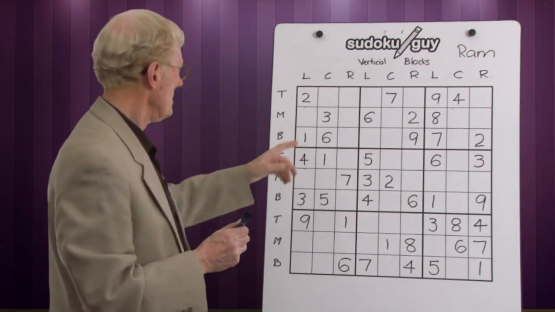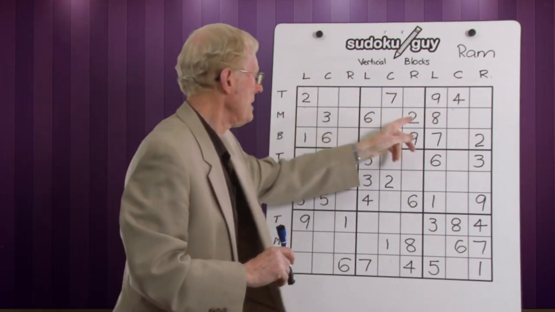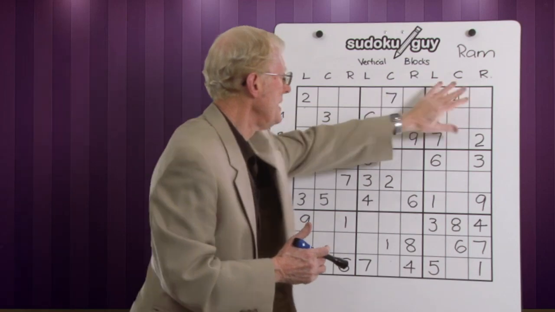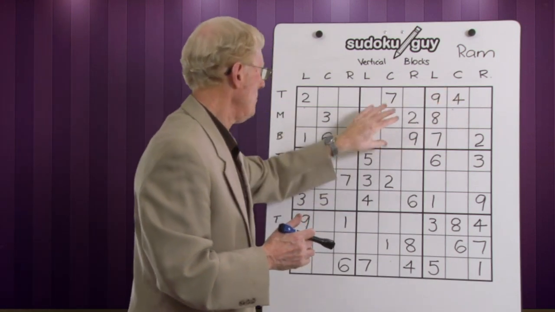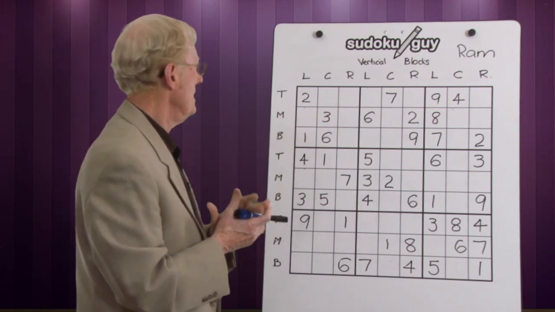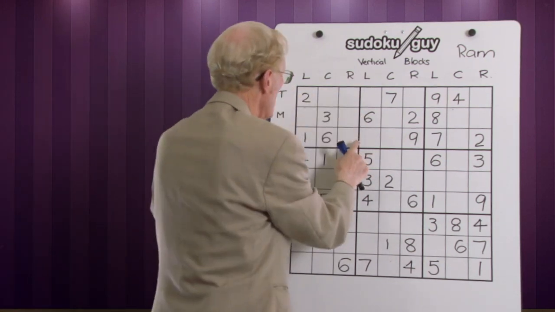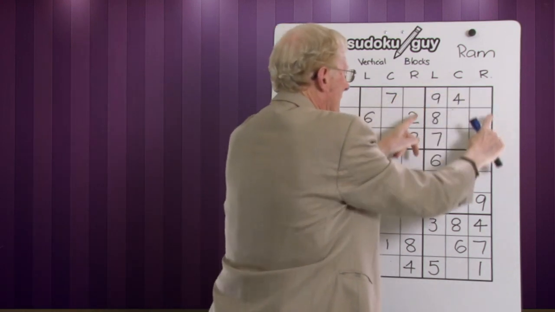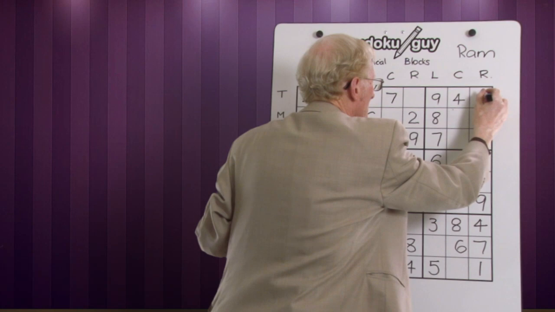First of all, we look at ones. There's only one 1, so forget it. Twos. All the 2s are there, top, middle and bottom, so they're done. Threes, there's only one 3, no 3 here or here, so don't worry about it. Fours, there's only one 4, so forget about it. Fives, there's not one 5 there, so we'll push on to 6. Now there are 2 6s. We have a 6 in this block on the bottom, we have a 6 in this block in the middle. Therefore, this block that doesn't have a 6, it has to be on the top. And there's only one place for it to go, and that is there.